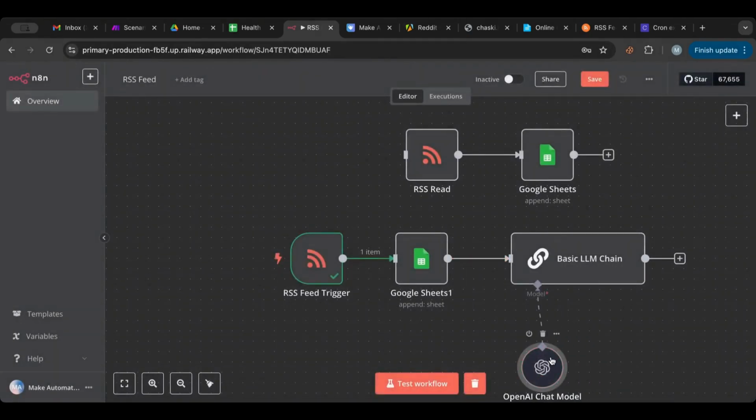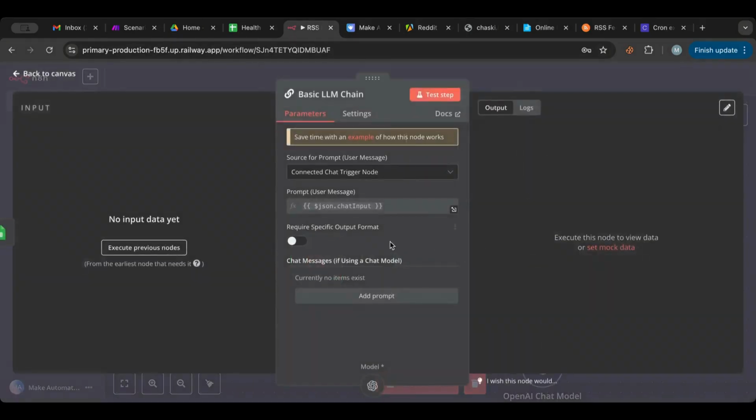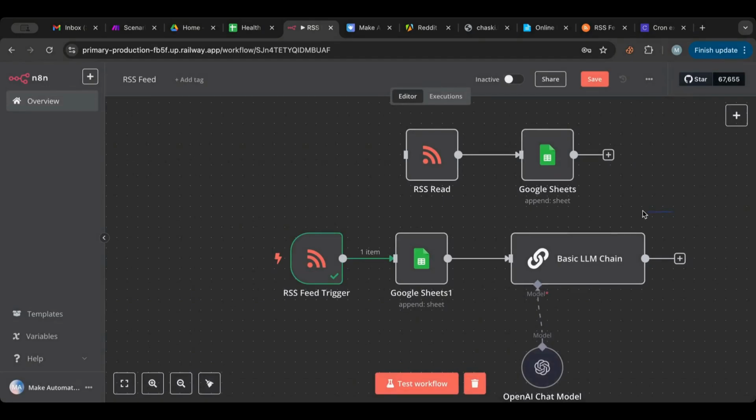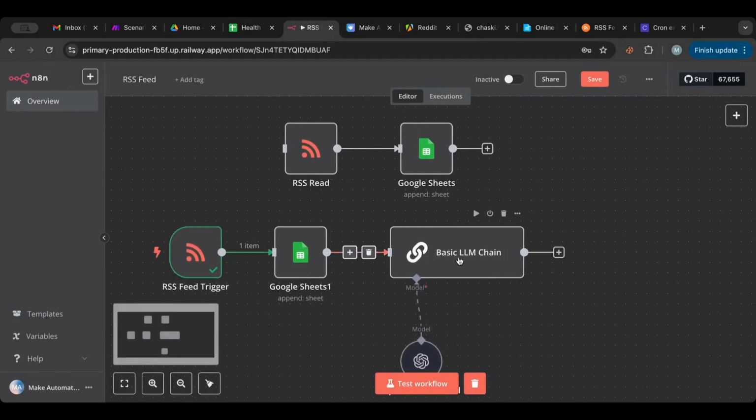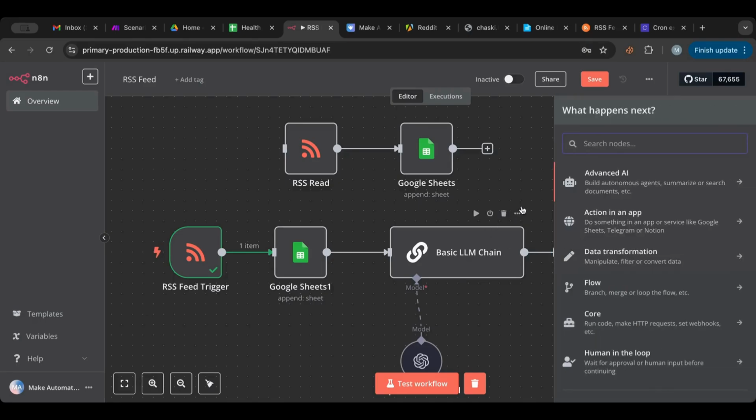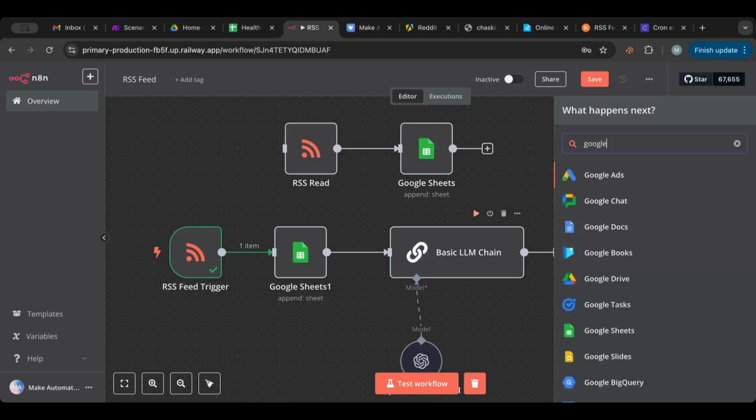and then here you can say what you want, right, from the node. And then after that, for example, you run the title in here, make a summarization of it, and then you go ahead and add the summarization to it in another Google Sheet, for example.